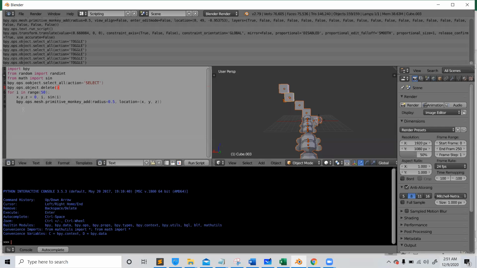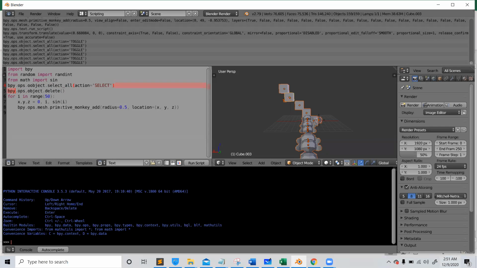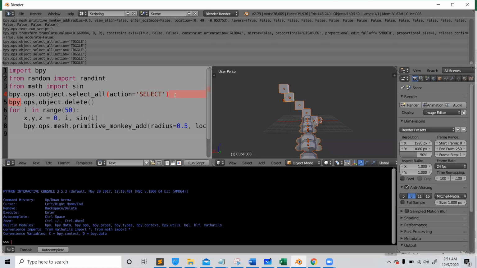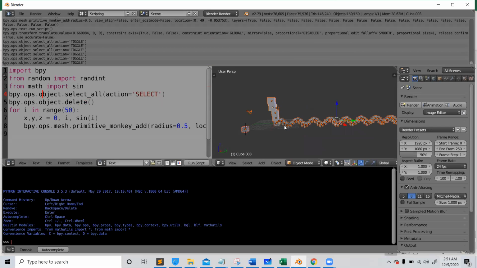So now what happens? Do you understand? I'm selecting all the objects in the scene. Okay, let me maximize. I'm selecting all the objects in the scene. Okay, I'm deleting selected. So this is not a comma, this is a dot. So this is a typo here, object. I'm selecting all the objects in the scene and then I'm deleting them. You see, the camera is also going to be deleted, because the camera is somewhere located here, right? The camera is also going to be deleted.